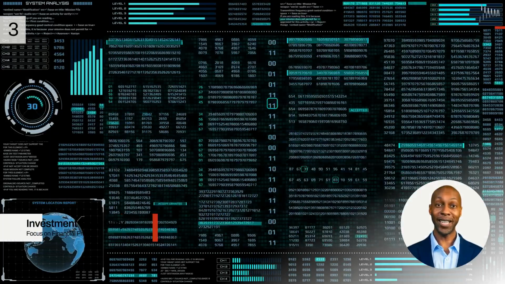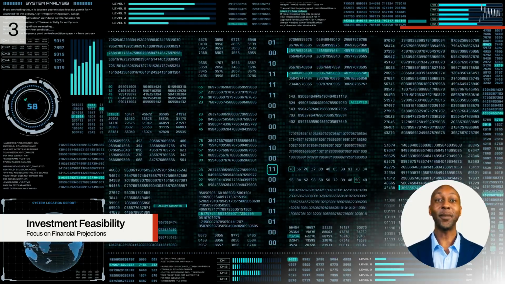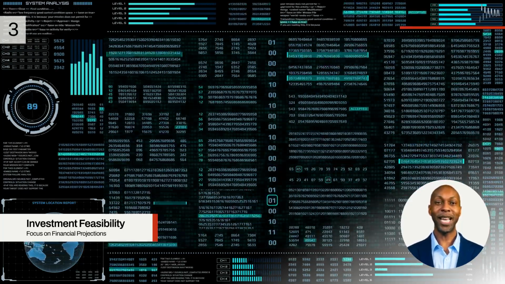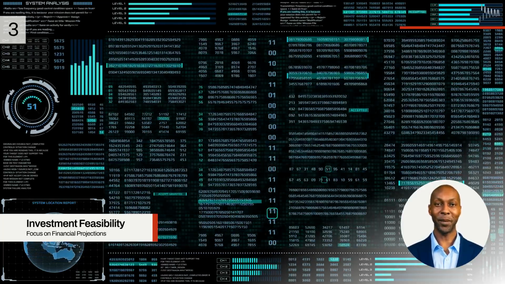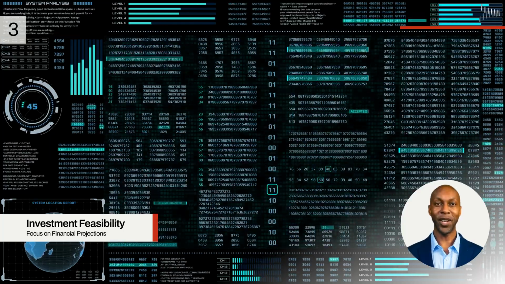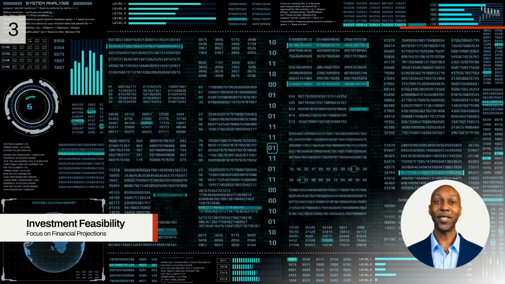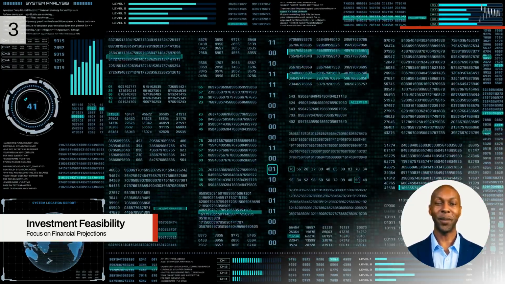Point 3 is the next high-level assessment on the client's company and its operation and projects which require the investment funding. Our assessors evaluate project feasibility and viability, focusing on financial projections, return on investment, and the type of funding required. This assessment helps in determining the potential profitability of the investment.